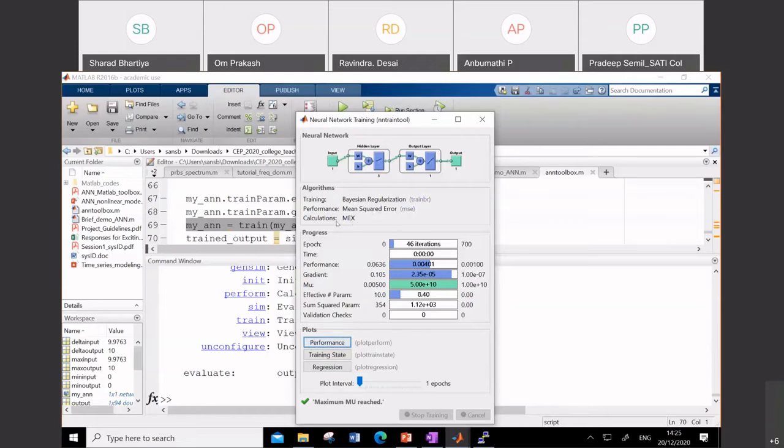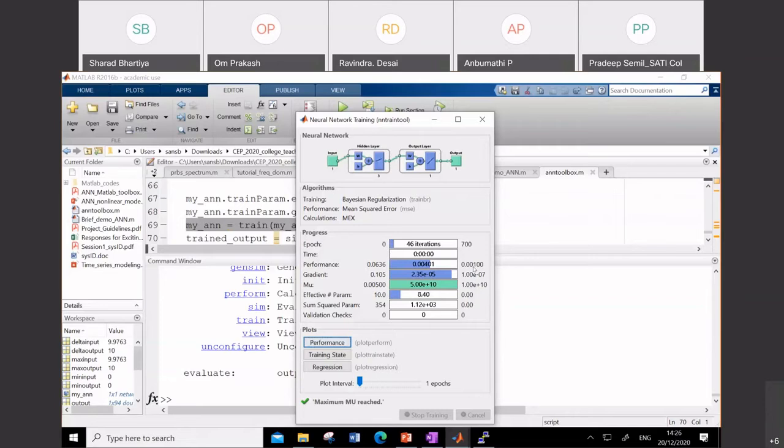I'm not clear what this is. Maybe it is a max function of Matlab. Now see, I had told you that you can go up to 700 epochs, but it stopped after 46 epochs. This is the time given to you over here. And the performance goal given to us was 0.001. We had said that good performance means your squared error should be less than 0.001, and it has stopped at 0.004. So neither did it complete all the epochs, nor did it reach the performance goal, but it stopped. It is telling you the gradient information.